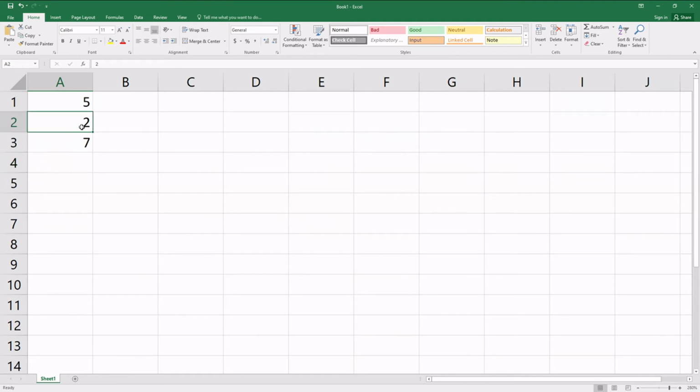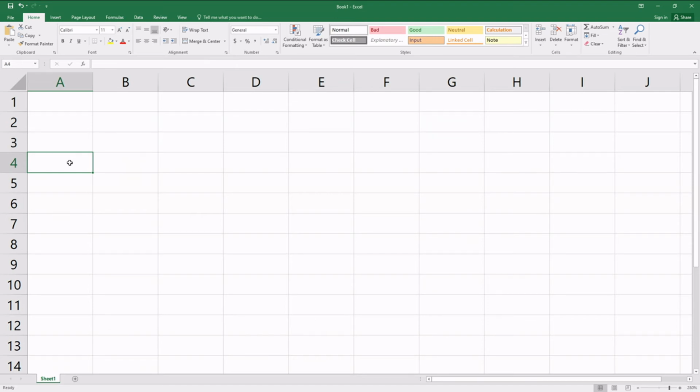For example, we will update the value of A2 to 6. The formula automatically recalculates. Cell A3 is now 11. By combining mathematical operators and cell references, we can now create a variety of simple formulas in Excel.